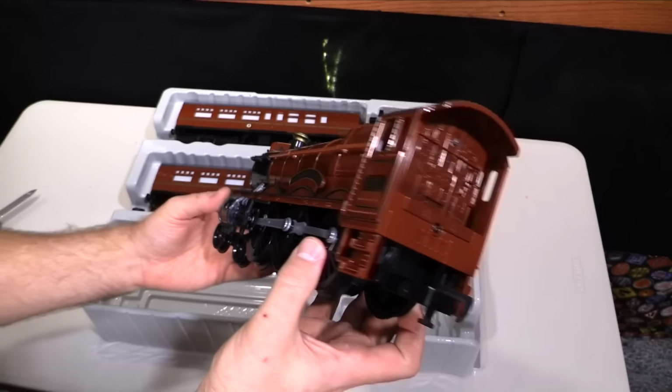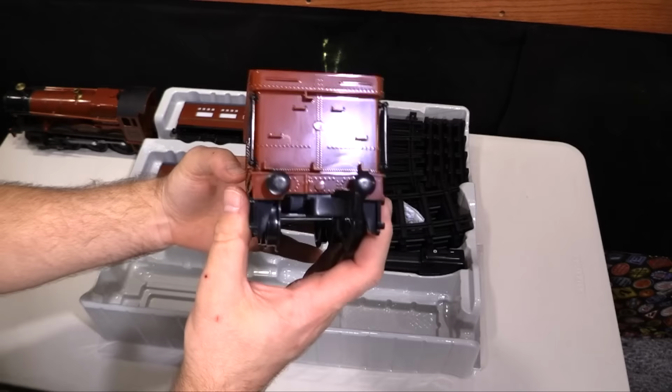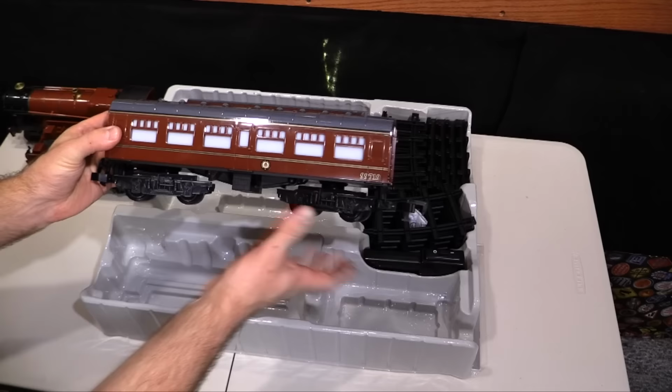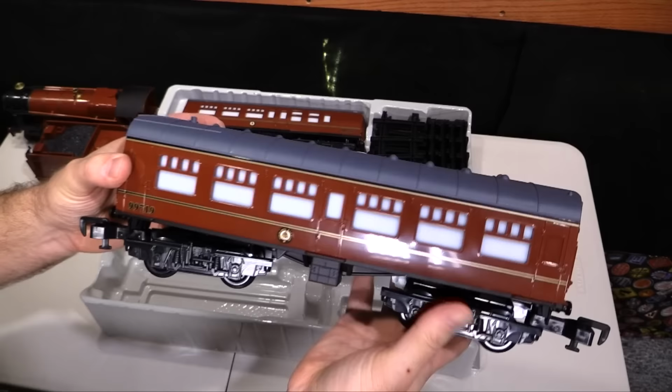Looks nice though. And there's the tender. Again, all plastic. Even the wheels are plastic. And here's one of the coaches. I think the coach might be heavier than the locomotive. Very basic, but very nice. Again, for $65, you really can't complain.